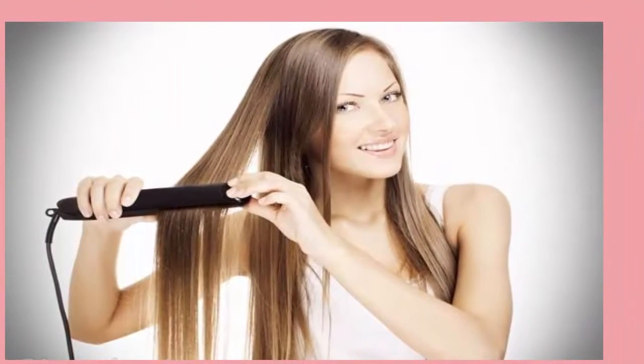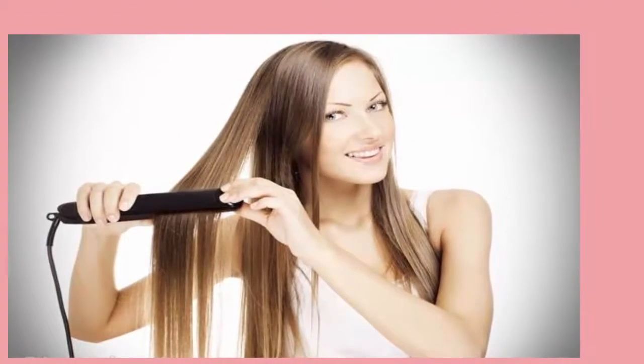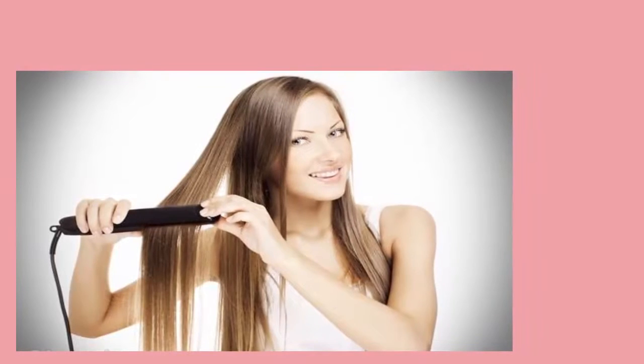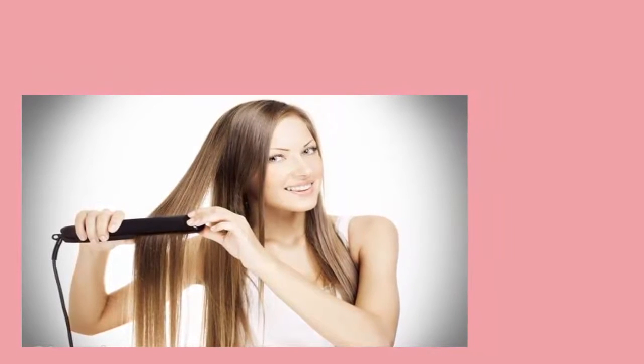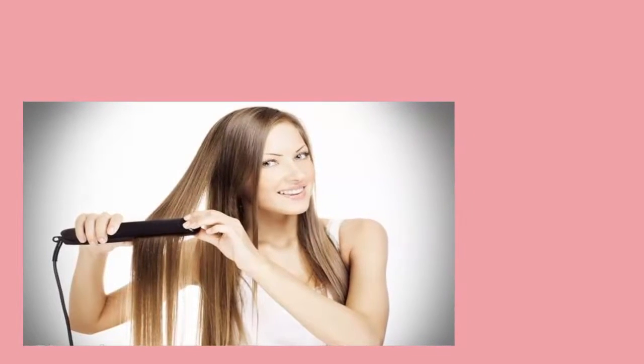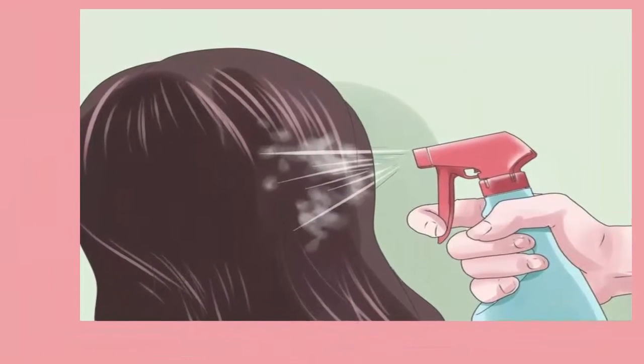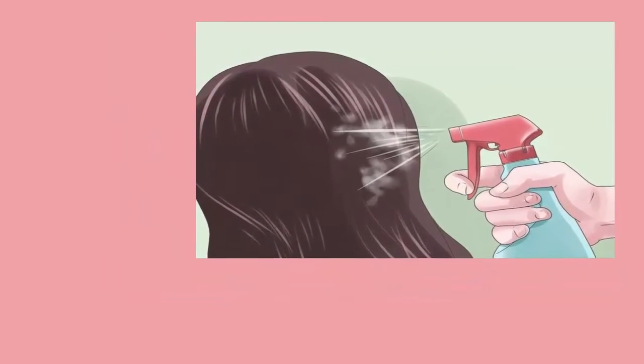Use a straightener. Straightening your hair can help it look sleek and flat where you want it to. If you have thick, curly hair you'll need a higher quality straightener. If you have thinner hair that tends to be wavy or straight, you can get away with a less expensive straightener sold at a good quality hair store. Always spray your hair with a heat protectant before you start straightening — this helps minimize the damage caused by the heat.